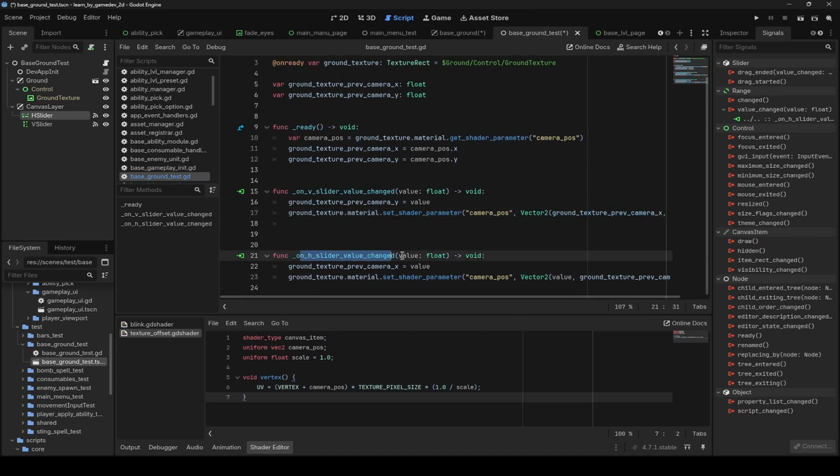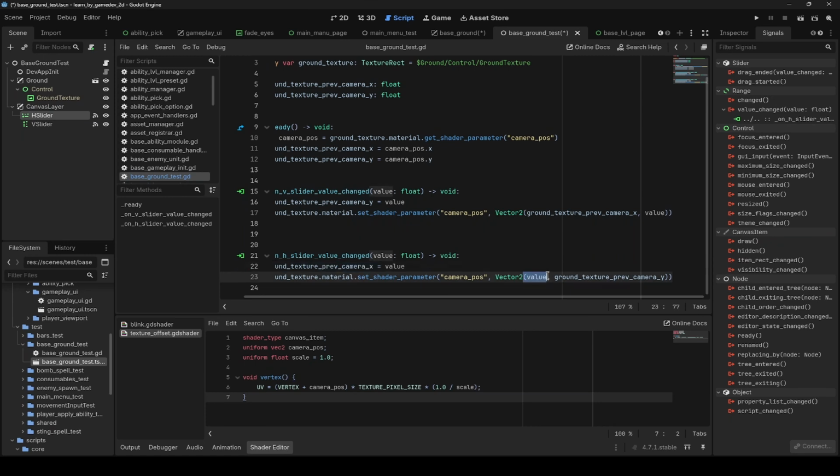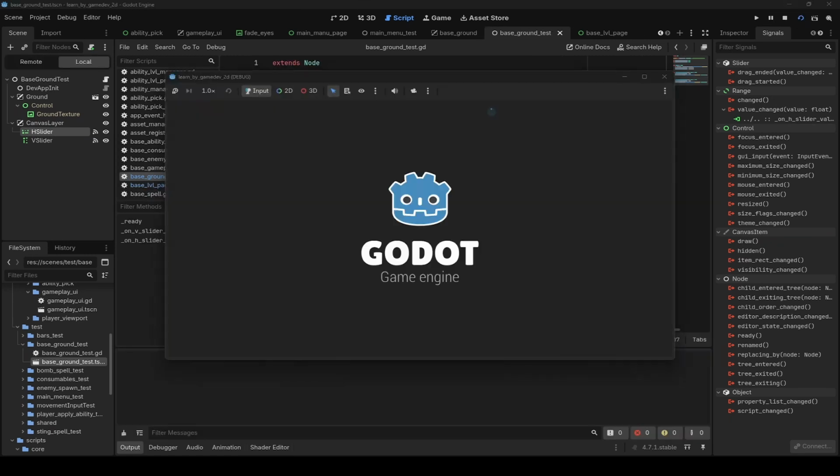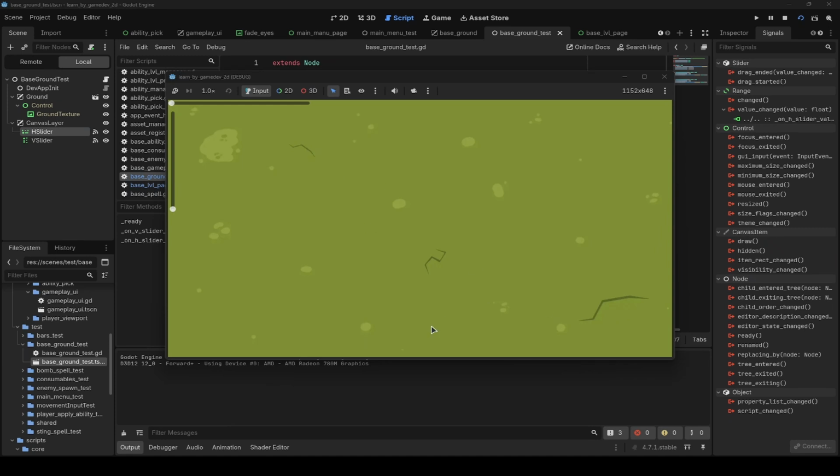Same for the horizontal slider, just the value will be saved as previous camera x, and set shader parameter will pass the first parameter's value, second as the previous y. Now, if we launch the scene, we can tweak the shader parameters in real time in the real scene and see how they work. Well, again, with this example it makes no sense, but with any other shaders, when you want to see how the parameters will work with different values and so on, you want to tweak them, move, change, make some experiments, you do it like this.